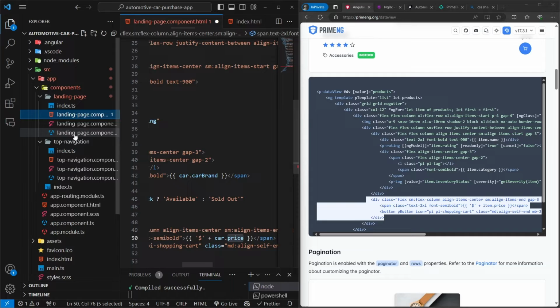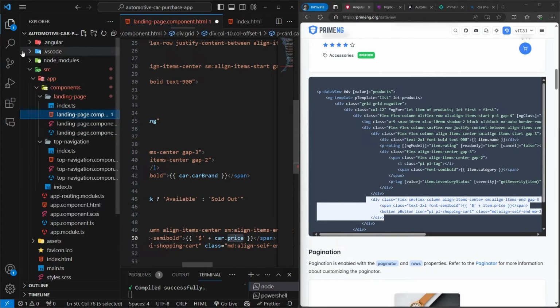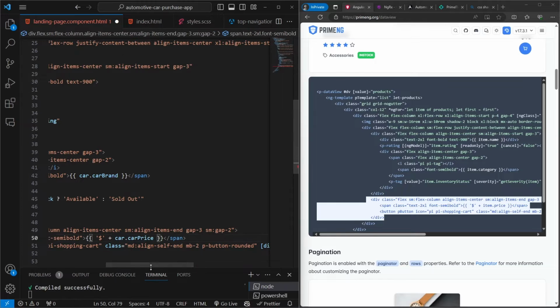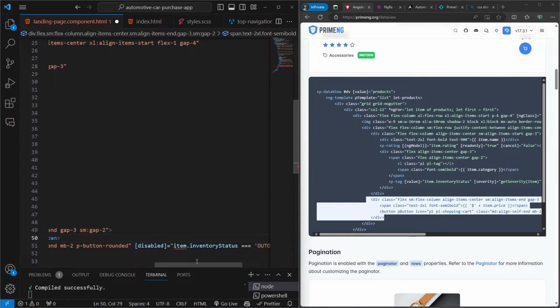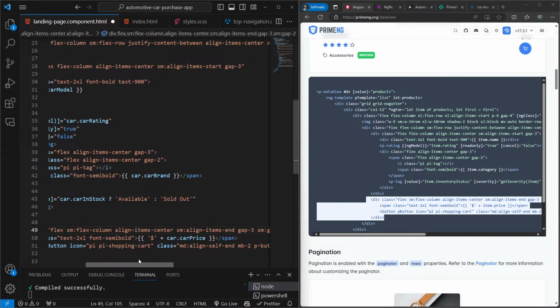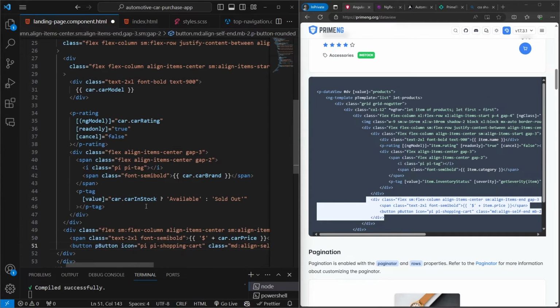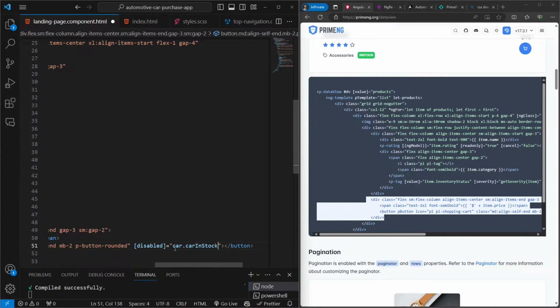The property is car price. And then you need this button. We can directly say when this will be disabled: if our car in stock is false.